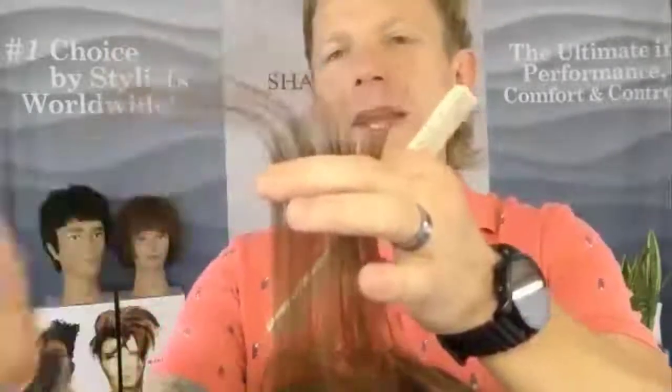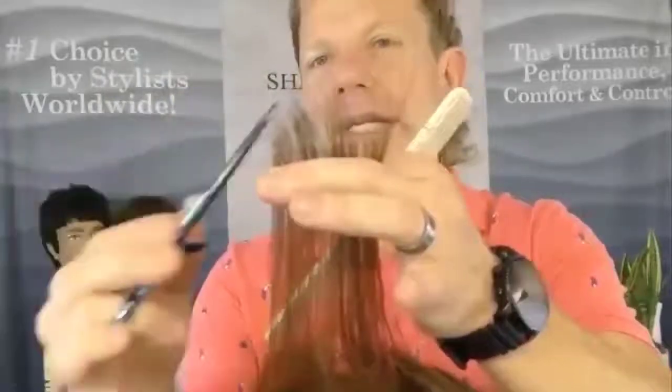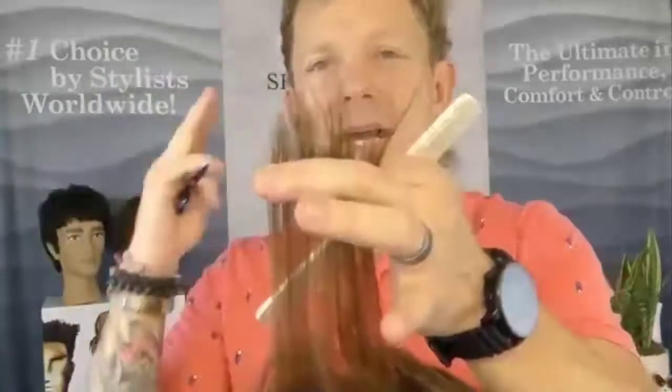The thing about all texture shears is the more you cut with them, it can become a cutting shear, right? So let's say you have somebody who has a long bob or a medium length bob and they want those textured ends, but they don't want to use a razor. Maybe they've had a bad experience with a razor in the past. This is a fantastic shear for that as well, especially if they have fine density or fine textured hair, or thin textured hair. I'm sorry, right? So really thin strands and not a lot of density.